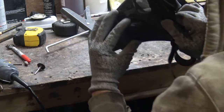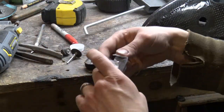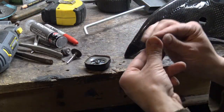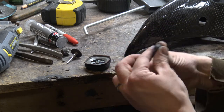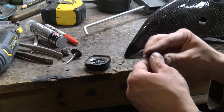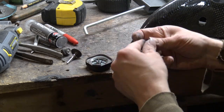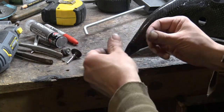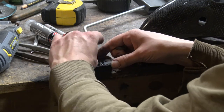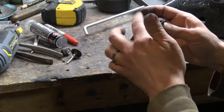Now, if I could go back and do this, I would add two exit ports. The reason why is, first off, I like it being symmetric rather than just one on one side, one on the other. And when it was fully sealed up, I noticed that breathing out, sometimes it wouldn't go. I needed to make that hole a little bit bigger. Like when I was exhaling, it would create a little bit of pressure inside of the mask.